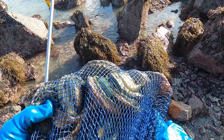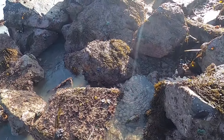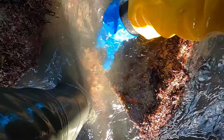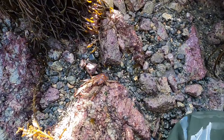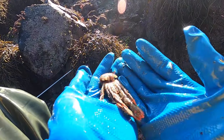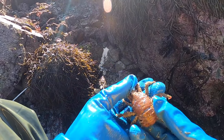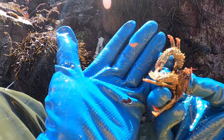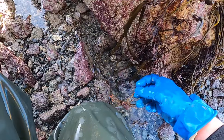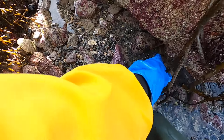Starting to get a few now. Very good little stint of ormers there. I'm just going to go for a little mooch around and look in the holes and see if I can find any lobsters. I don't usually do that well for lobsters around here but it's certainly always worth a check just in case. Check this little beast out — he's obviously been caught out by the tide. Spiny squat lobster! Beautiful patterns on the back of these, vibrant blues, little red tips on the claws — very cool little crustacean. Putting them in the water because these don't fare too well out of water.